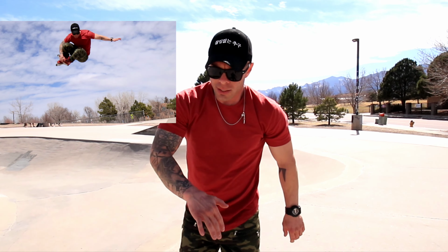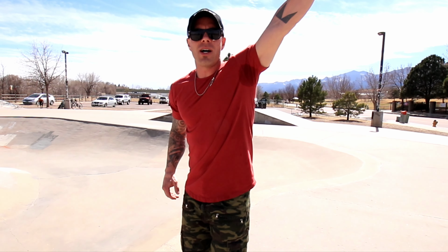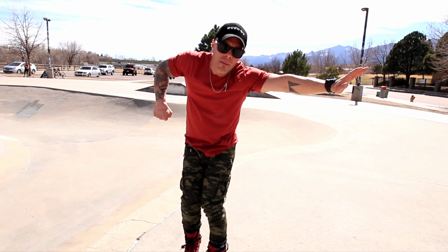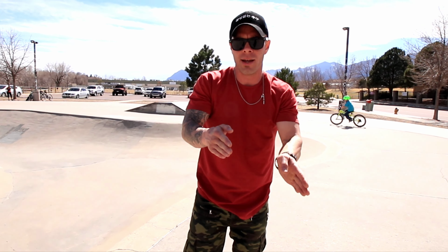So as you're approaching into this grab, you're going up, boom. It's kind of like reaching over and just grabbing the back of your feet, or grabbing the opposite foot. So you're reaching over, this hand goes up, this hand goes over, grabs that opposite foot, kind of pulls up as much as you can, and then exit. Put your feet down straight, stomp your landing.